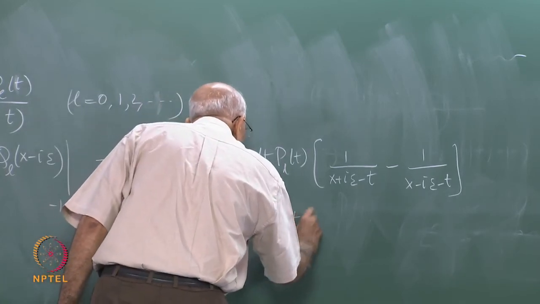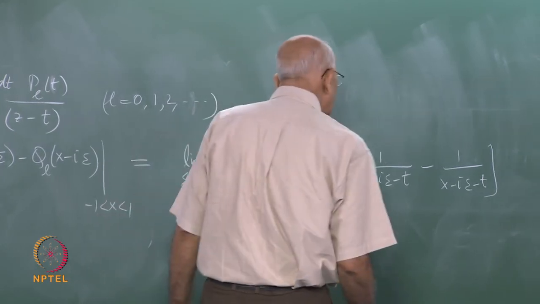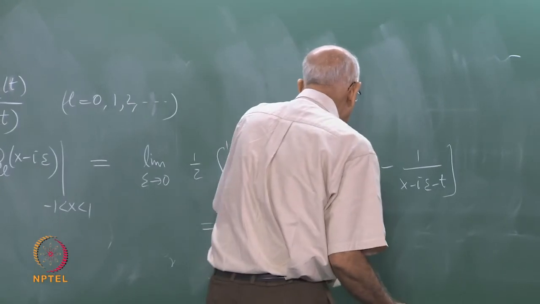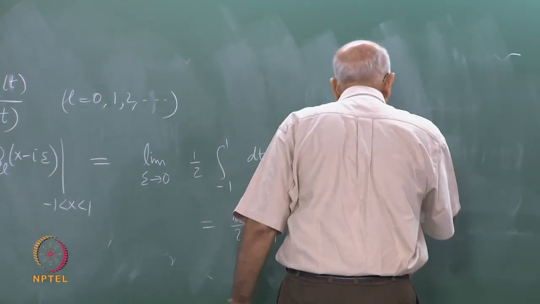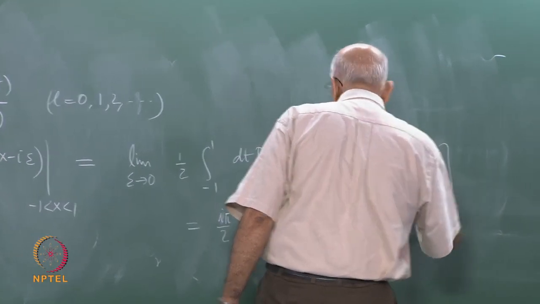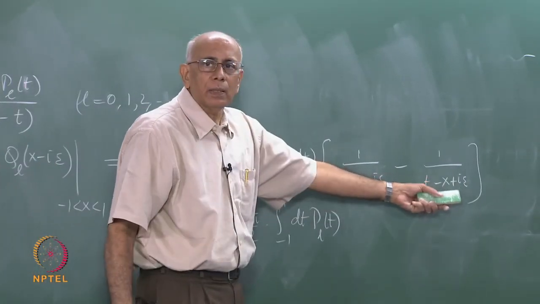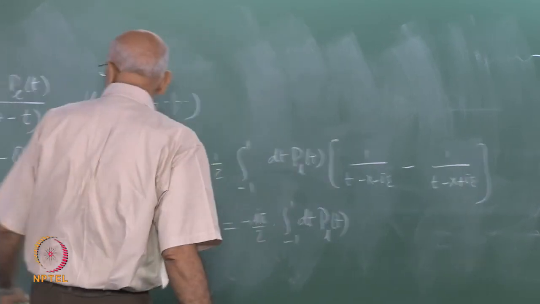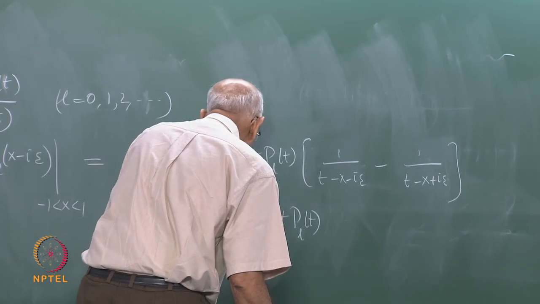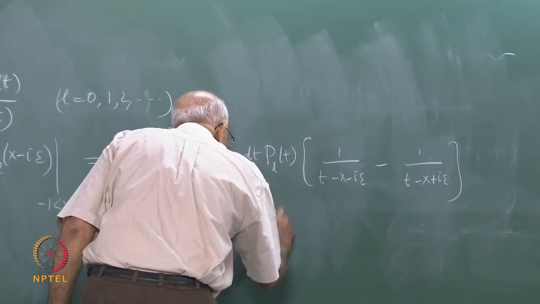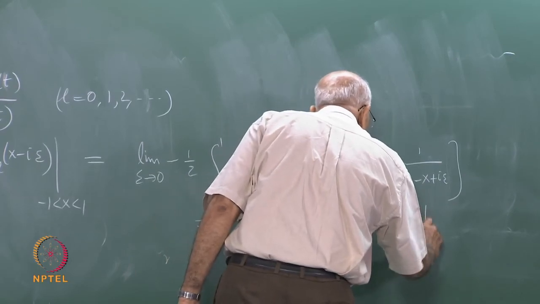integral from minus 1 to 1 dt PL of t, and then there is an I pi and there is a factor. Oh, we should be careful. I should write this as 1 over t minus x minus I epsilon and write this as 1 over t minus x plus I epsilon and pull out a minus sign. So that minus sign stays and I get a delta of t minus x here, another delta of t minus x here when I subtract, because one of them appears with a minus sign and there was a 2 pi I. So I pi, the 2 cancels, integral from minus 1 to 1 dt PL of t delta of t minus x, which is equal to minus I pi PL of x.